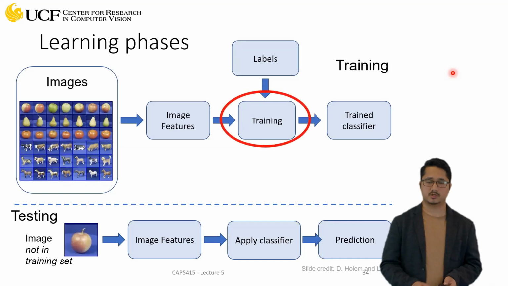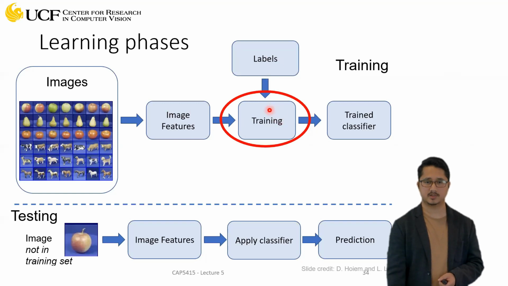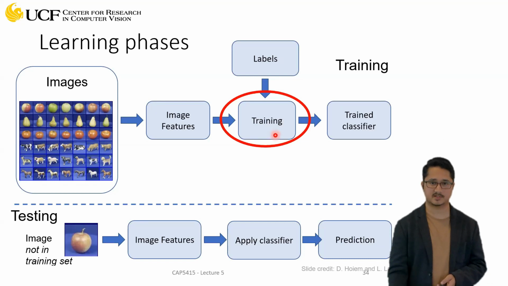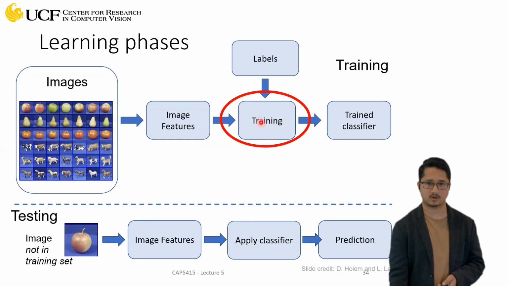Okay, so now we have briefly talked about features. We need features to train a model. We need labels to train a model. And this is the actual training part. Then the question is, what exactly is this model and how exactly are we training it? The rest of this lecture will cover what this model is, and then I have another lecture which will talk about how we train that model.